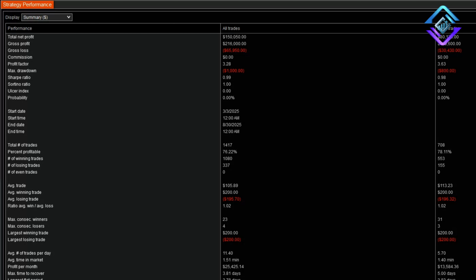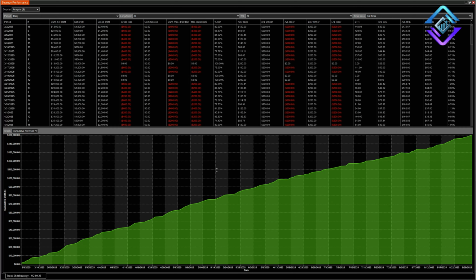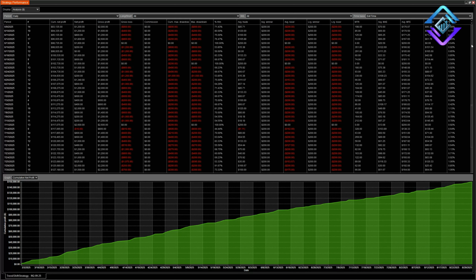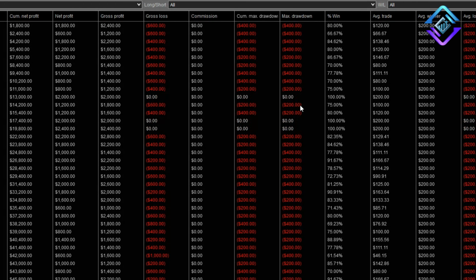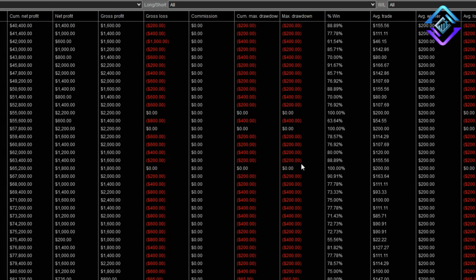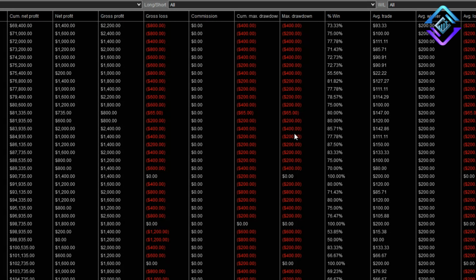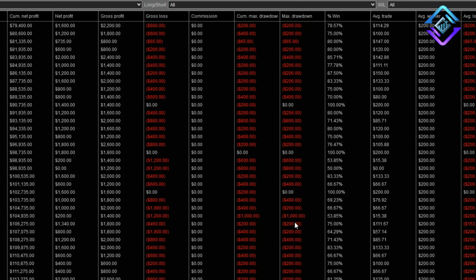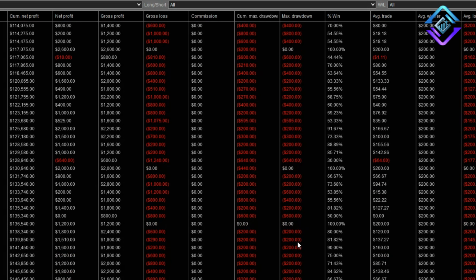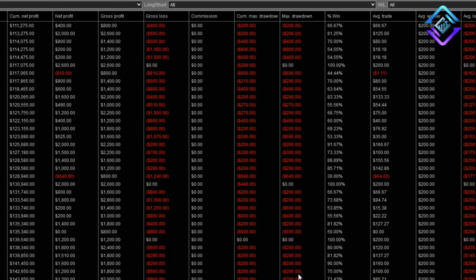We can actually go back and look at the daily trades and how many it took on every single day through those 180 days, and it'll show you the cumulative profit. It'll show you your gross loss, your cumulative drawdown, max drawdown. So the max drawdown is looking really good. I don't see any huge wild numbers. Okay, so here's 1,000. That's still not that bad. I don't see any huge numbers that would throw out some red flags.